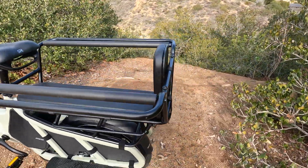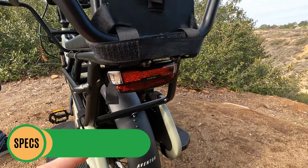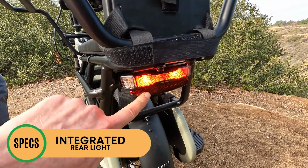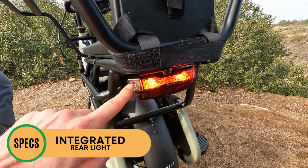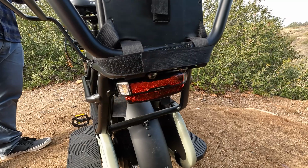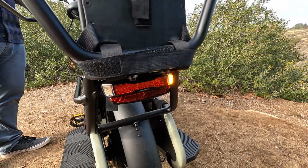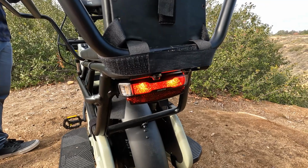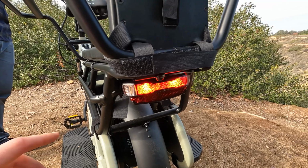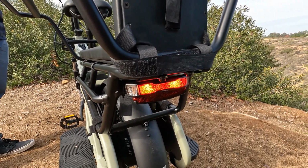Moving on to the rear of the Abound, we have this light. So up top you have a light and it does operate as a brake light, and then you have a reflector below, but then you also have turn signals on the left and right, and those are controlled up at the cockpit using the left and right buttons as we showed you earlier. And if you turn the lights on and then hit the brakes, the light does go brighter. And if you see any flashing, that's due to the GoPro. The lights don't flash when they're simply on.